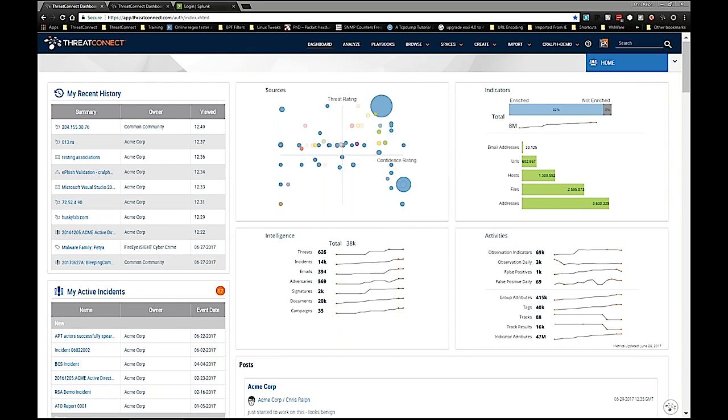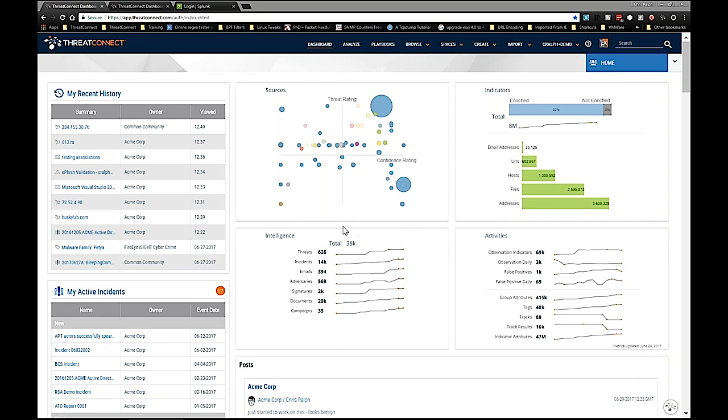The main dashboard as you log in gives us some statistical idea of the current security within our organization based on the available threat data. We have the number of sources. Each source is represented by a circle. The size gives us the volume of indicators and threat data. The location is the average threat and confidence assigned to that particular source. And from that, we can see how many indicators have been derived. Here, we've limited ourselves in this organization to 8 million. And the key categories for the indicators are shown on the screen.